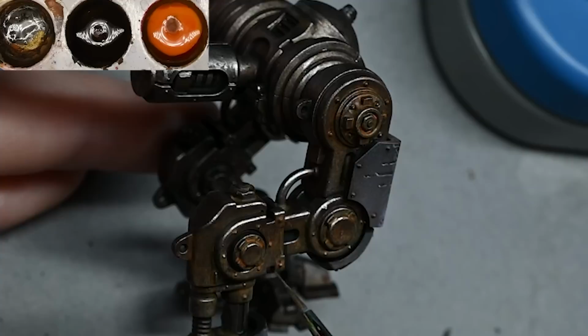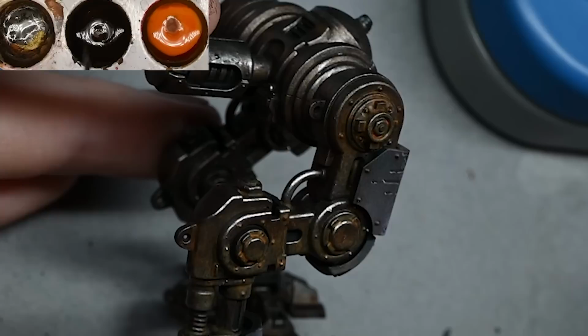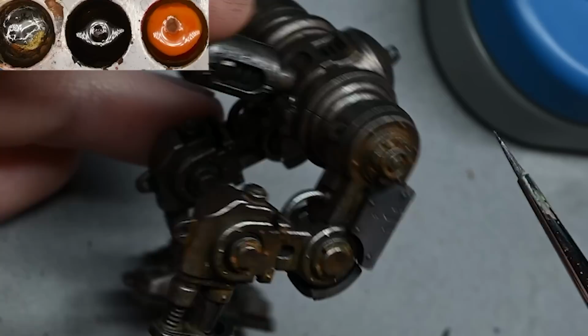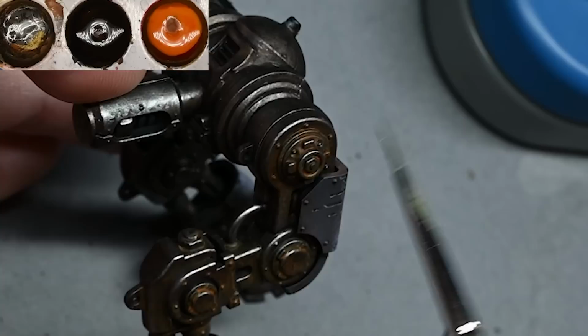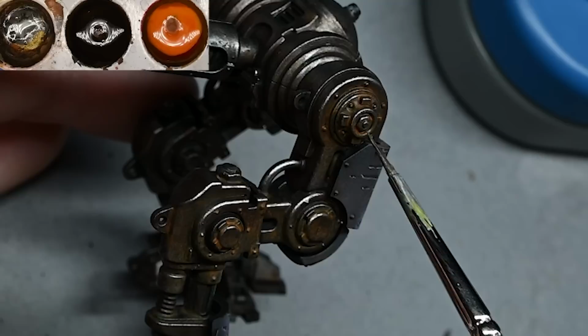And also don't forget, it's a science fiction universe and they're using made up materials. So if you want to try out some different colours on it, you can try all different colours of oxidisation, and no one can tell you that it's wrong because the materials that they have aren't real anyway. And also, there's magic in the universe as well, so it could be like it's got a Nurgle infestation or whatever. So if you want to try some greens or purples or yellows for your oxidization or disease on your metals, then go for it, and you can get some really interesting results. I'm certainly going to be trying some different colors on the metals when I do them.